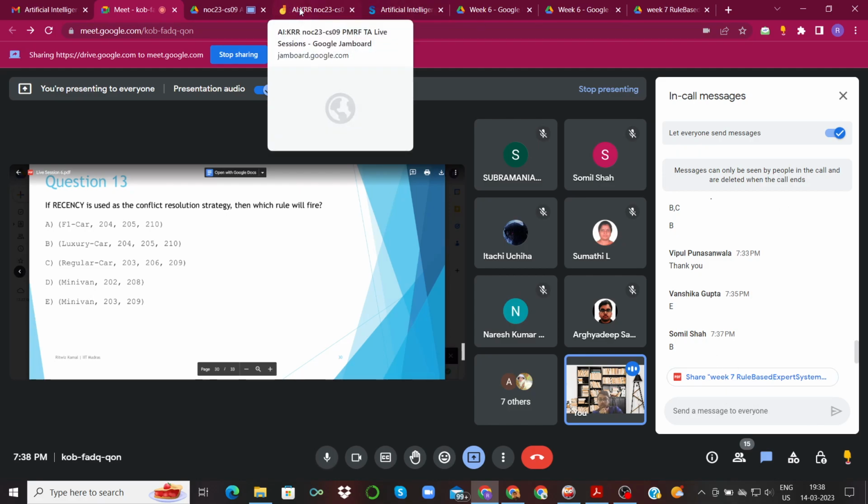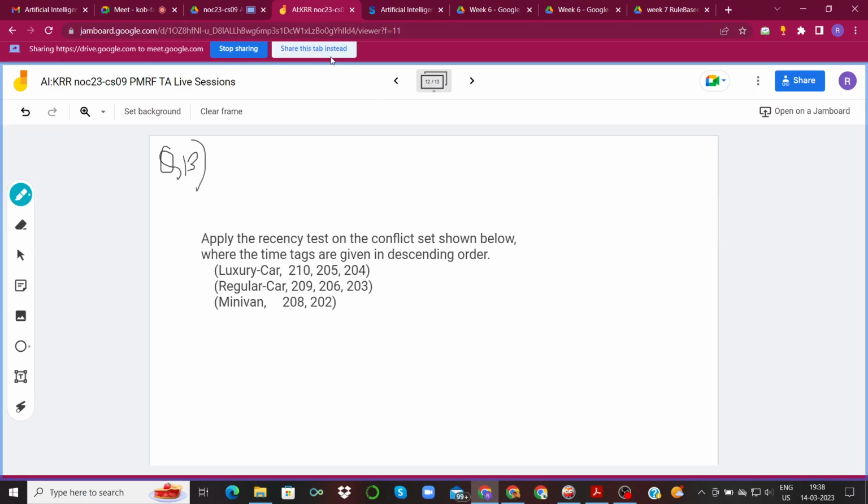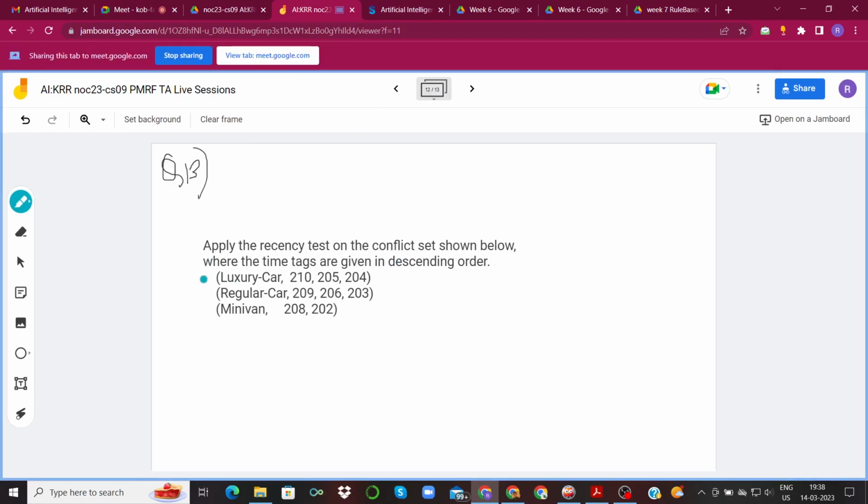And if you do arrange them in the way that we just discussed, you will have something like this, right? So luxury car will be at the top, followed by regular car and then minivan, because this has the most recent element, which is 210. This one has 209, this one has 208, right?